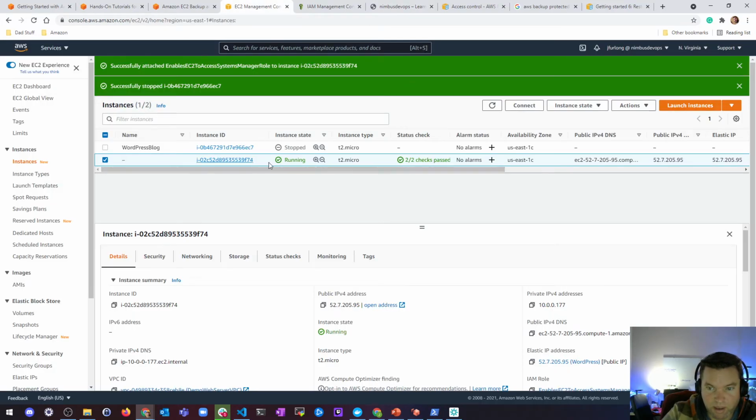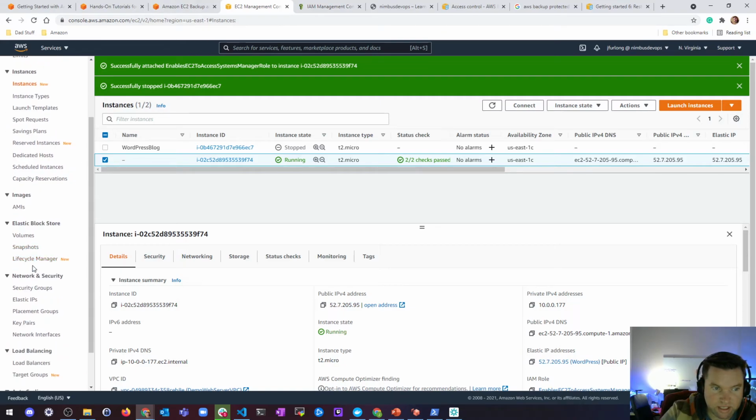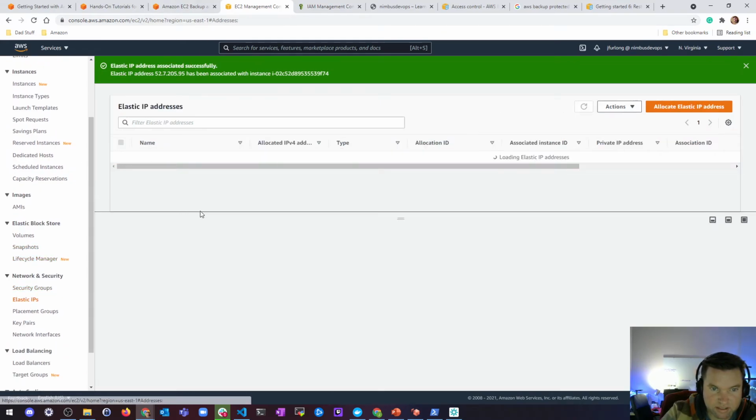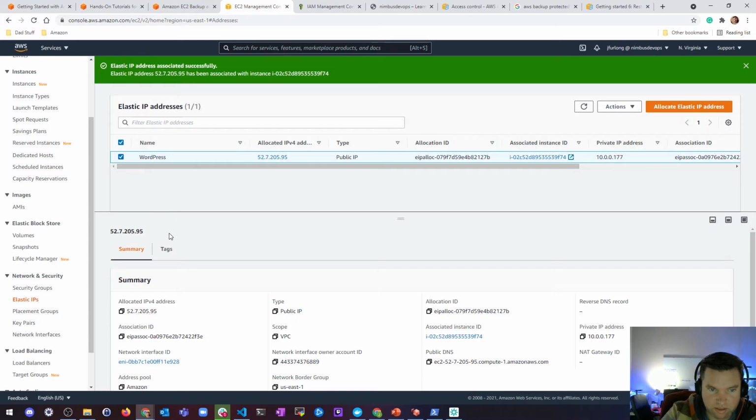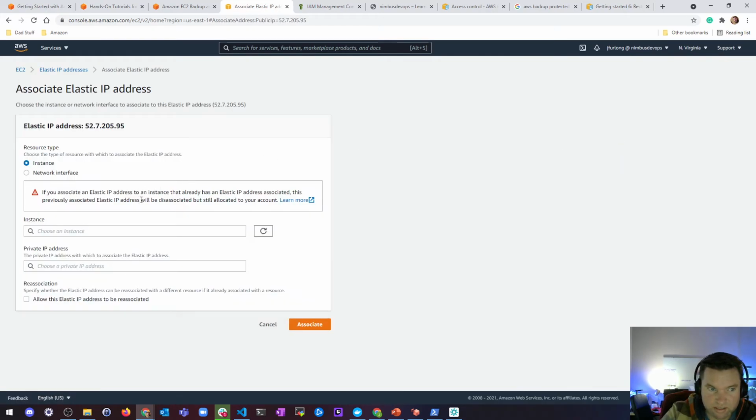So if you did another backup and restore, it's not going to let you do that. It's a one-to-one relationship. So it will allow you to reassociate. Now, if I go back to EIP, because I have that selected, I'll get you the Amazon definition of this. Associate elastic IP address, it's already associated.